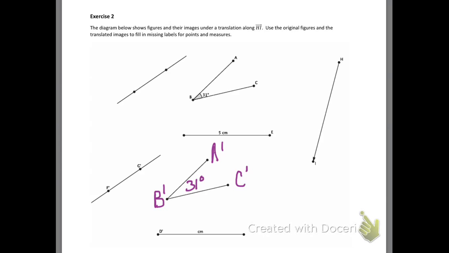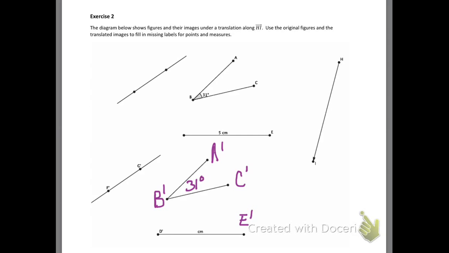Okay, so we've also got a line segment here in the middle. It's labeled 5 centimeters. This is not to scale, most likely. And we have 1 point labeled. So our starting point is here, so we're going down and to the left. So down and to the left, and here would be the image of point E. So this would be E prime.